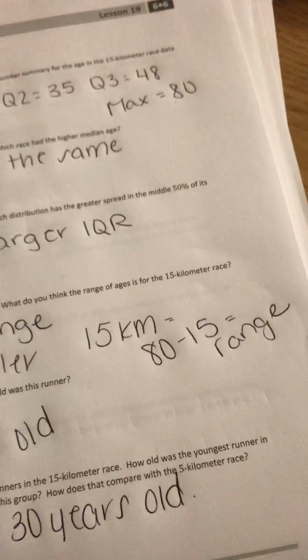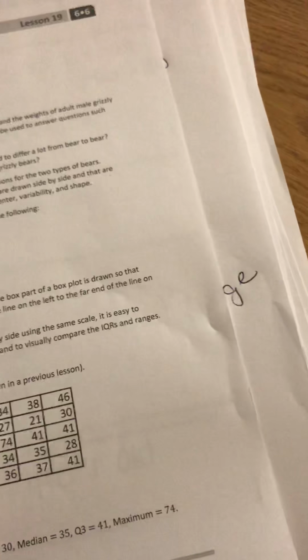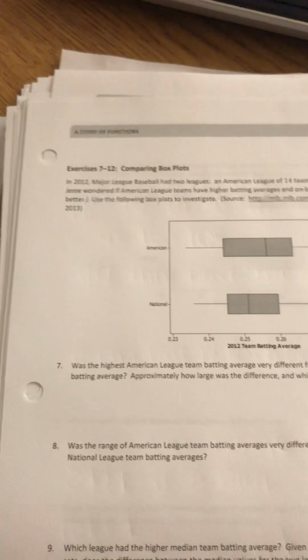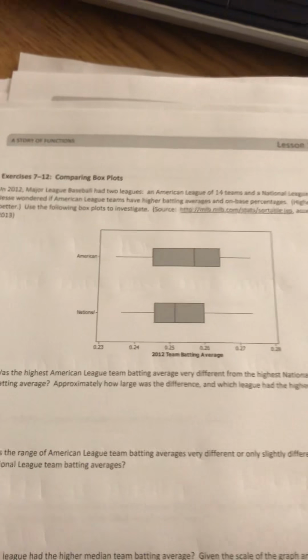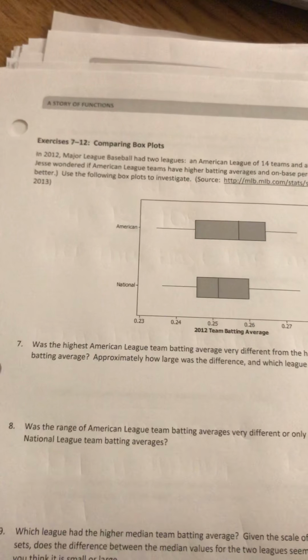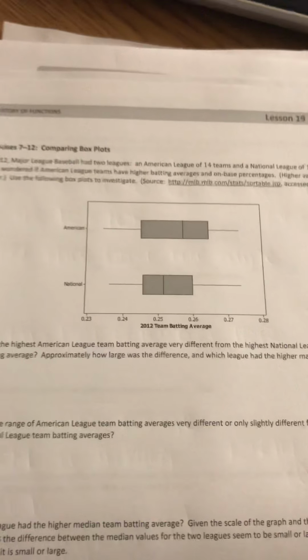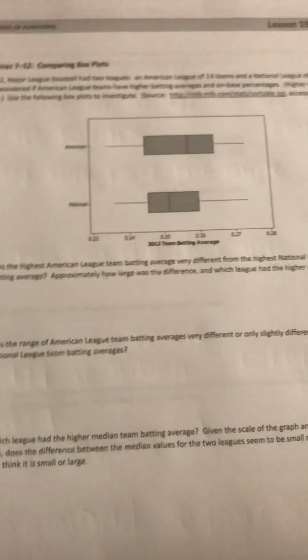Okay? So what I would like you to do now that we've gone over how to properly compare them, I want you to complete exercises 7 through 12. You're going to get 7 through 12 checked. Then you're going to grab your 2-page exit ticket. After you finish that, you're going to staple it, turn it in, and then you're going to do both problems on the homework. All right, go ahead and get started.